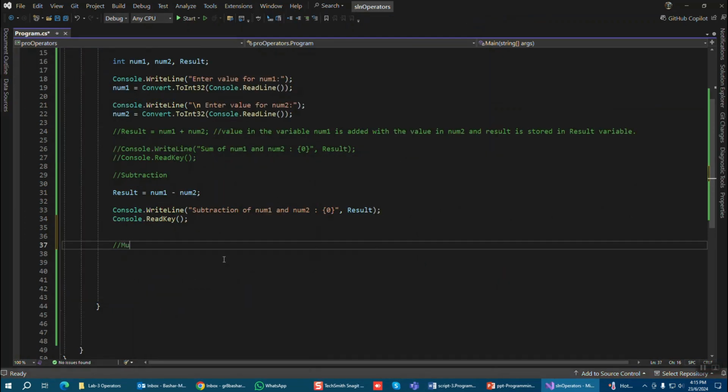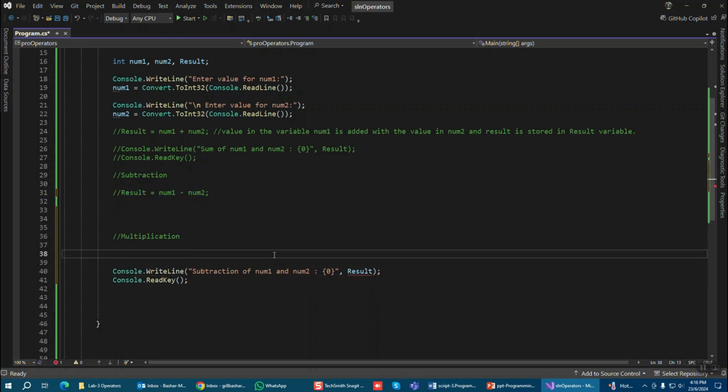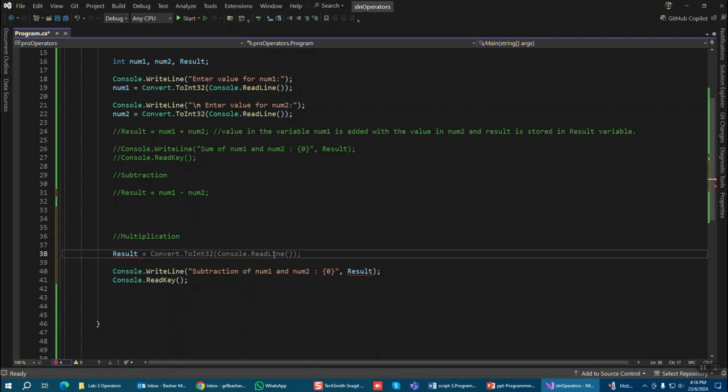Multiplication. For multiplication, the equation will be result equal to num1 asterisk sign num2.